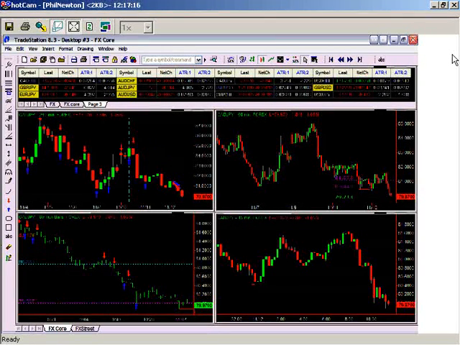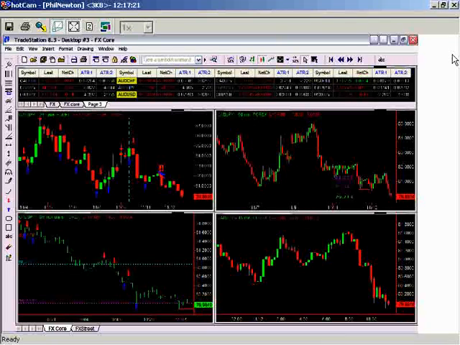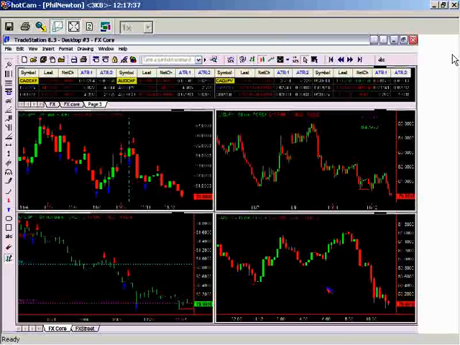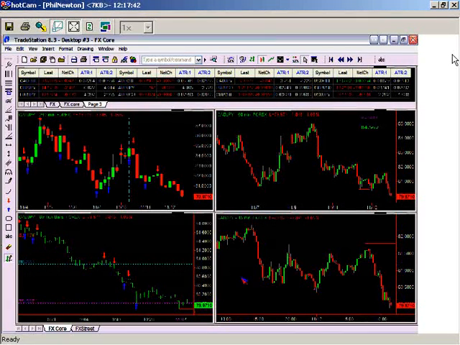So the 240-minute chart, where's price now? It's in a downtrend. It is making lower highs, lower lows. That is a fact. You cannot deny that. Price is in a downtrend. It's going down. So what am I looking for? I'm looking to sell the rallies in a downtrend. So the first thing for me would be to look for a rally in a downtrend.